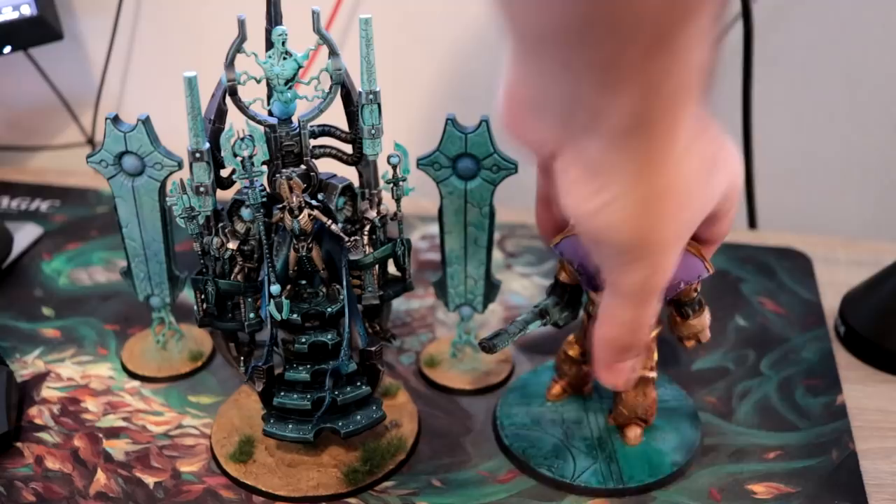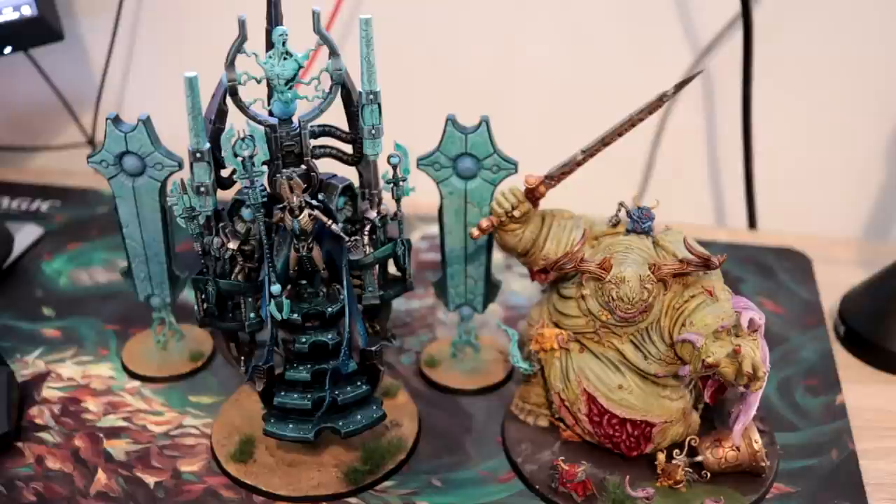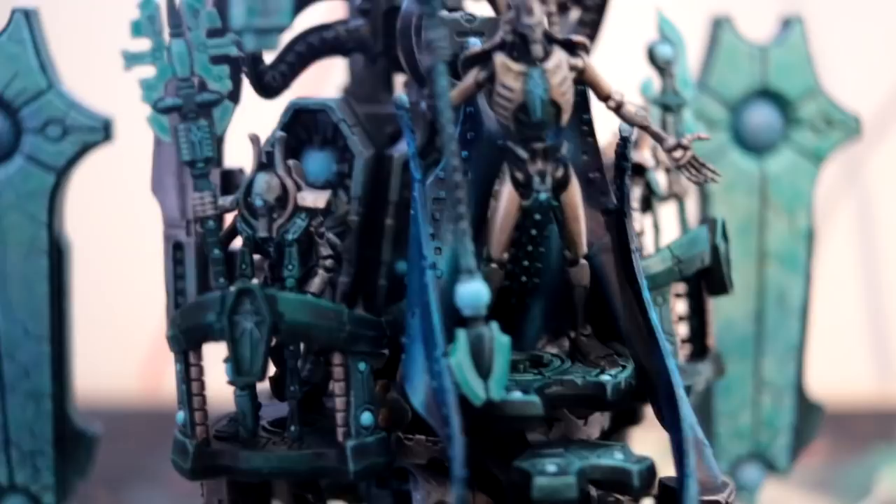You might be thinking that playing big 450-point units means they'll get killed very quickly. The great thing about this model is that it has 26 wounds total — Szarekh's body has 16 and each of the floating Menhirs has 5. You could potentially kill it on turn one; it's got a 4+ invulnerable save so heavy AP gunfire isn't necessarily the biggest problem. But the key thing about the base and the tower pieces is that the Menhirs have to die first, so each shooting attack has to wipe out one Triarch Menhir before it can start targeting Szarekh — making him noticeably hardier than Mortarion, for example.